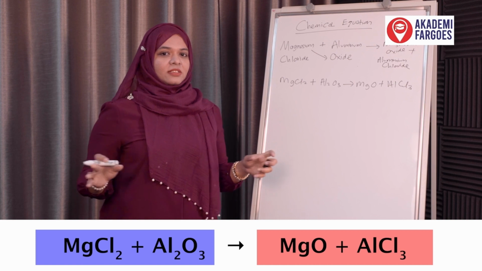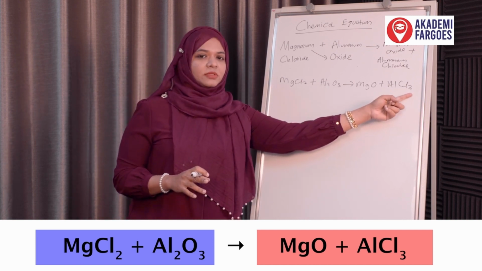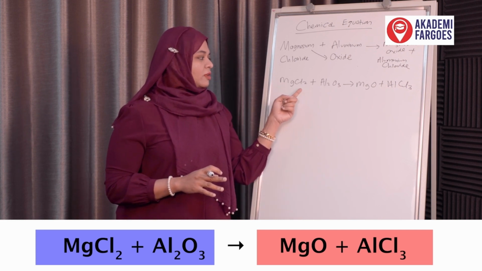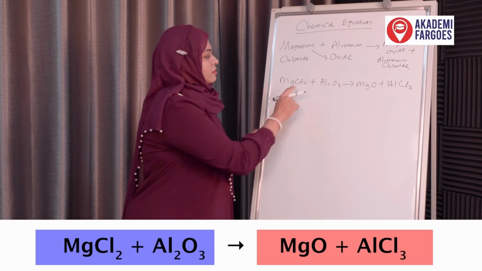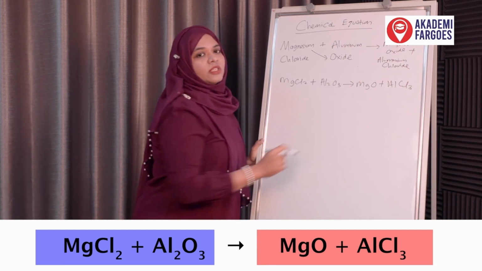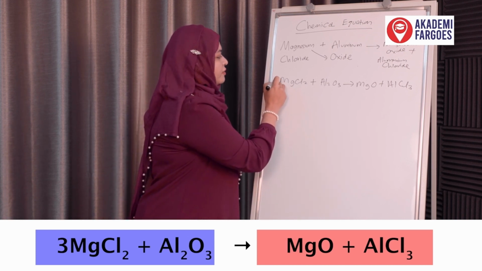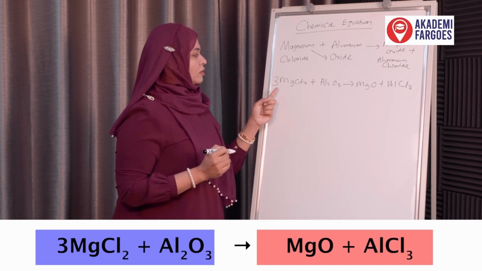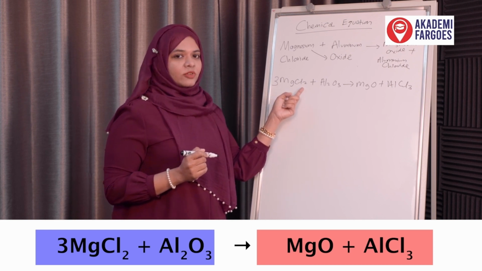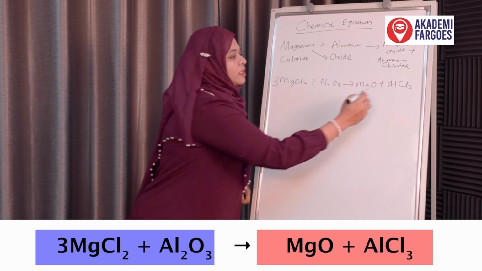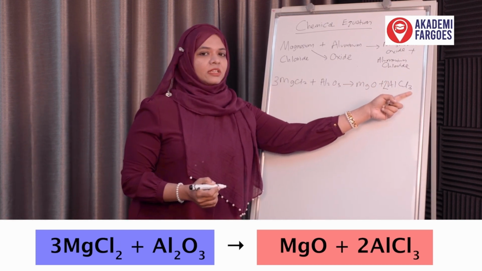So in maths, you have to balance it by making 2 and 3 an equal number. You times this one with the 3, you have to times it with this 2. 2 and 3, we need to make it 6, which is LCM, lowest common multiple. You put 3 in front. Now, how many atoms of chlorine already? 3 times 2 is 6 atoms of chlorine. You need to make it 2 here. 2 times 3, it becomes 6.